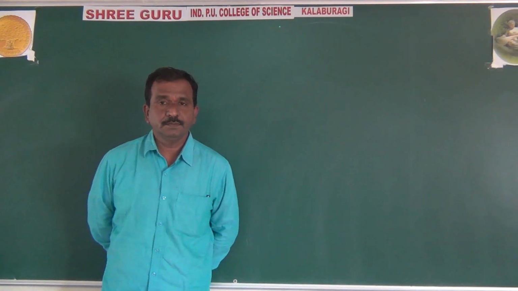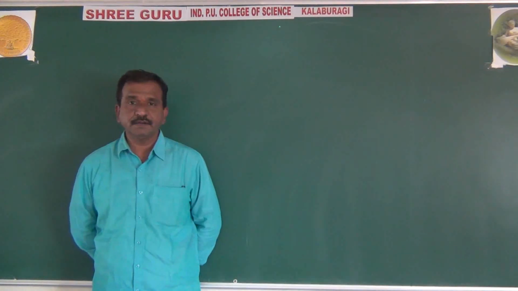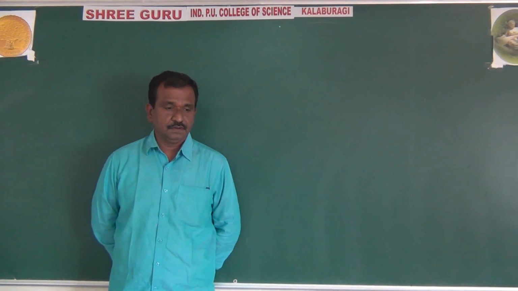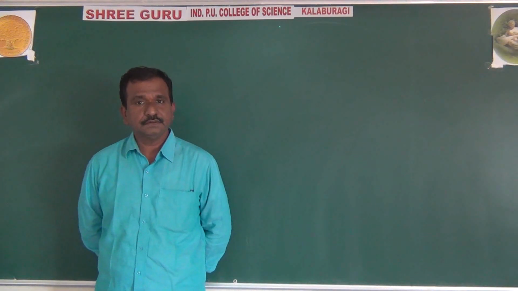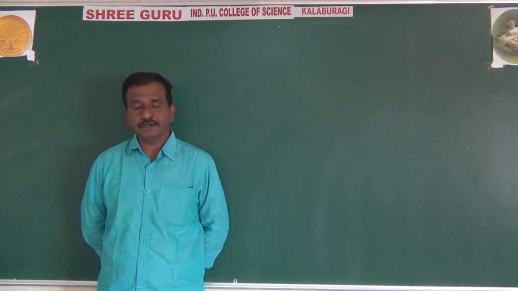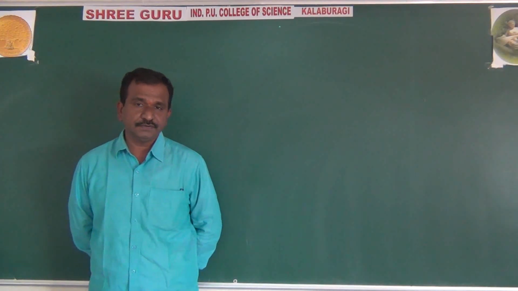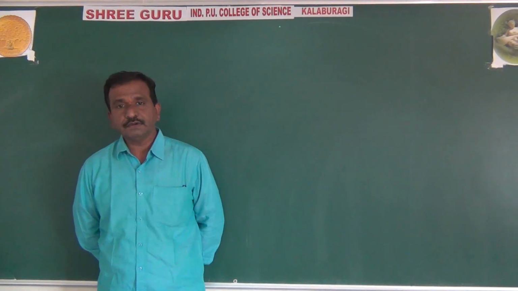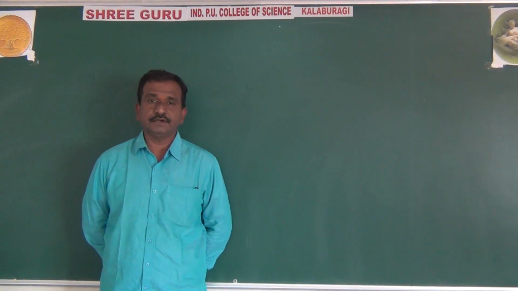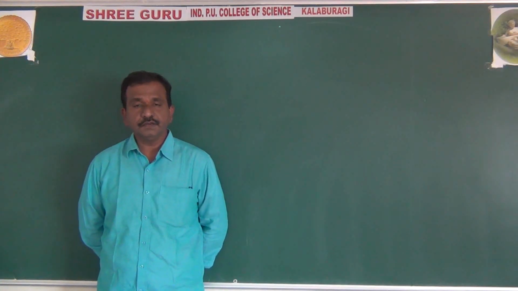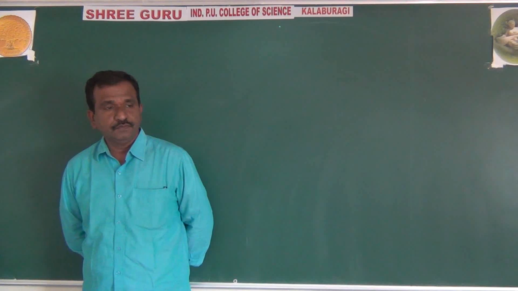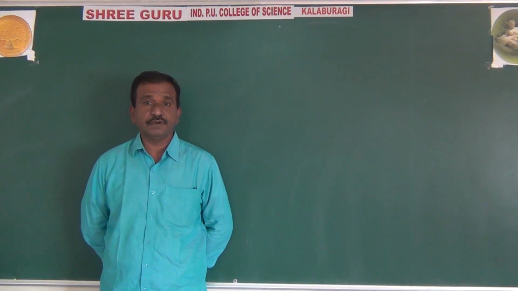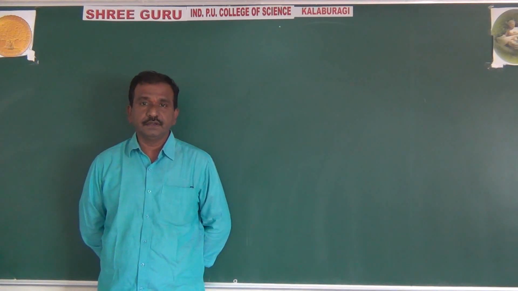Students, in the previous video we studied the classification of invertebrates, which we have completed. Apart from that, I started on the chordates, and we completed the differences between chordates and non-chordates. It is a 5-mark question in the examination, you just have to write 5 differences. Continuing from that, now we are going to study the vertebrate characters.